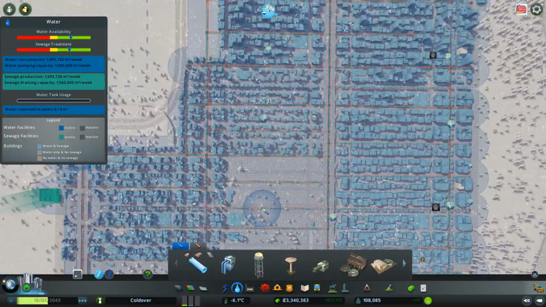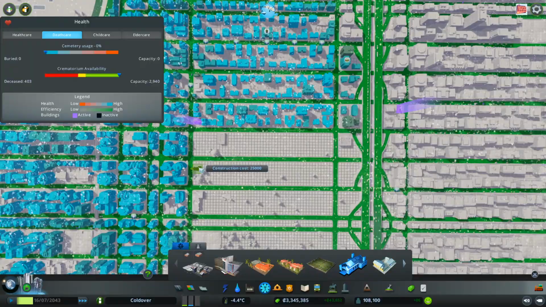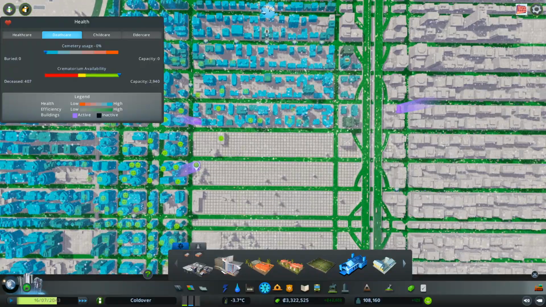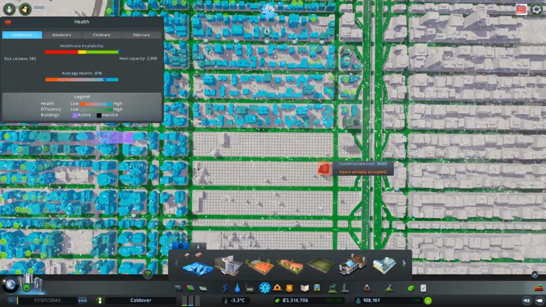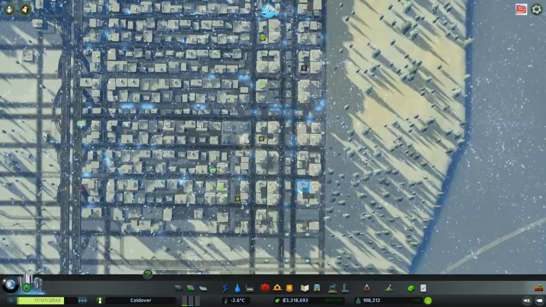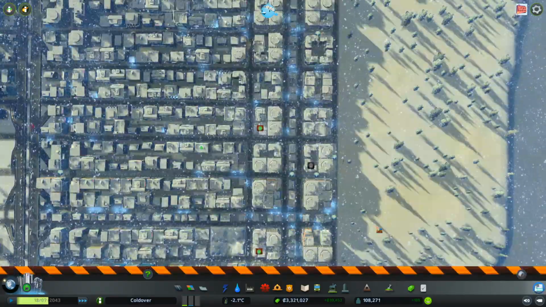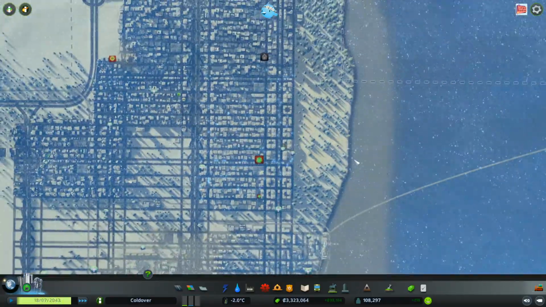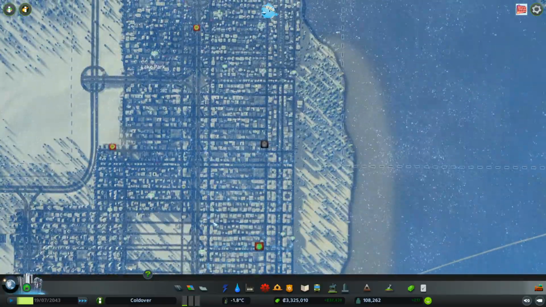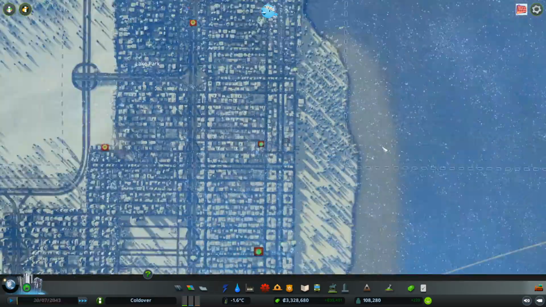We are fully developed on water over here. I do think that we should probably drop a crematorium over here, as well as maybe a medical clinic. Something along the lines of that. Not enough customers. We're working on that. You just wanted tons and tons of commercial for like a couple of years and nothing else.